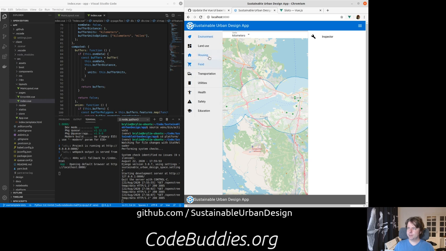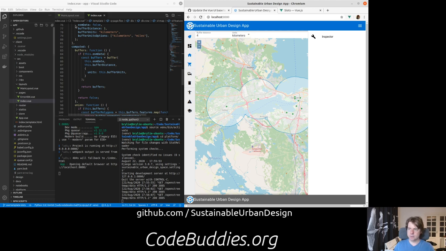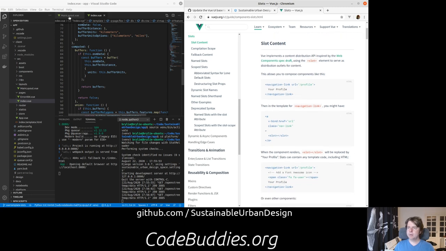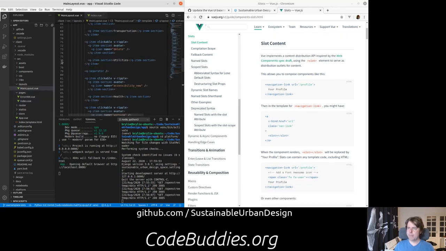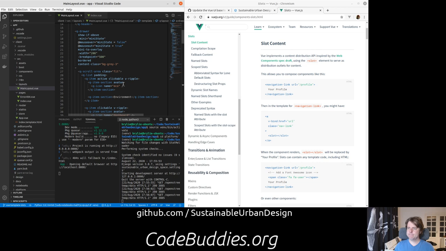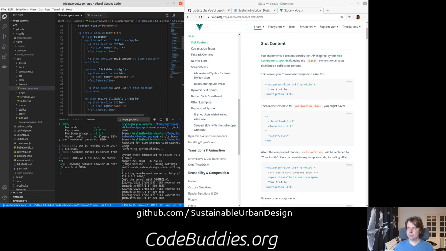So I'll just go with my first instinct, which is to treat this as a navigation menu that will change the URL and load map layers and these parameter forms, so to speak, over here in the inspector. To do that, we'll need slots. I don't know much about all this stuff, but it's really interesting to learn. And so we've got in our main layout, we're just rendering this page. We basically have navigation links.